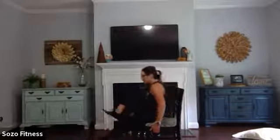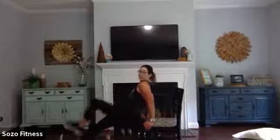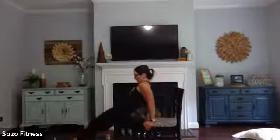You can also have your butt on the edge of your seat, bringing your knee in, especially if those shoulders are burnt out. You can be here with those knees in, or again, in that reverse plank. And you're almost done. You're almost done. If you're in the reverse plank, check that butt. Push it up.